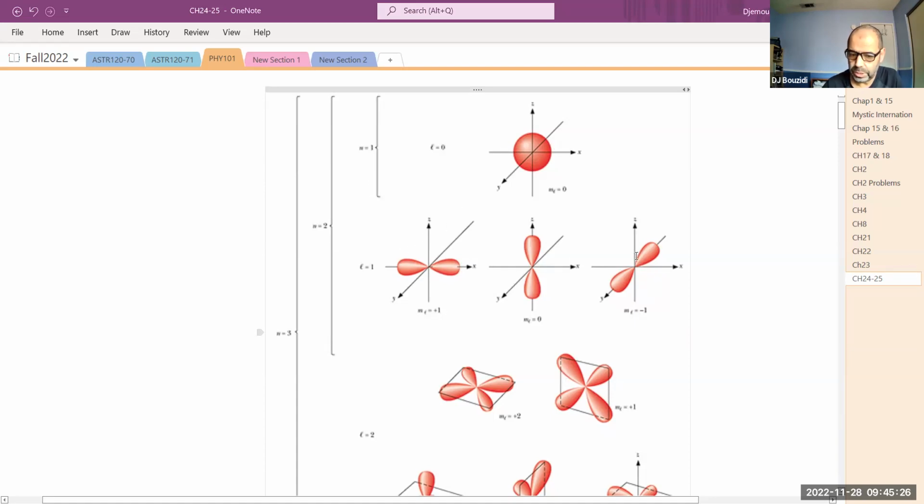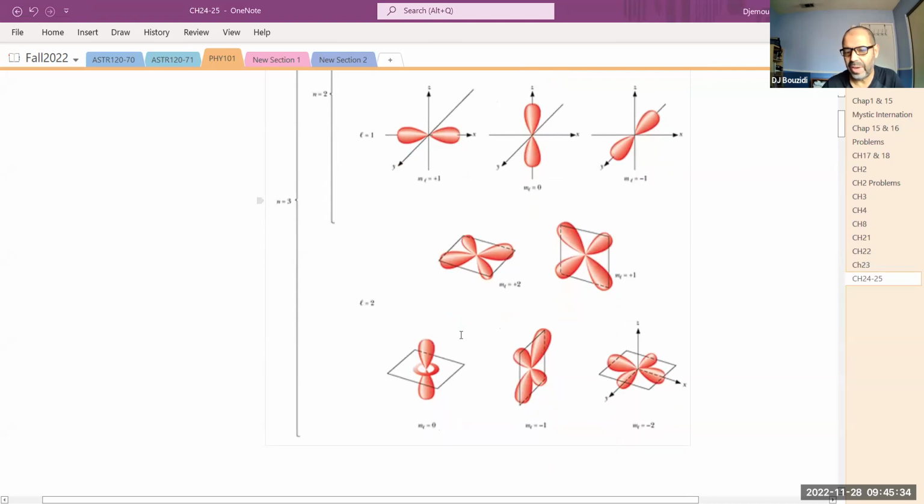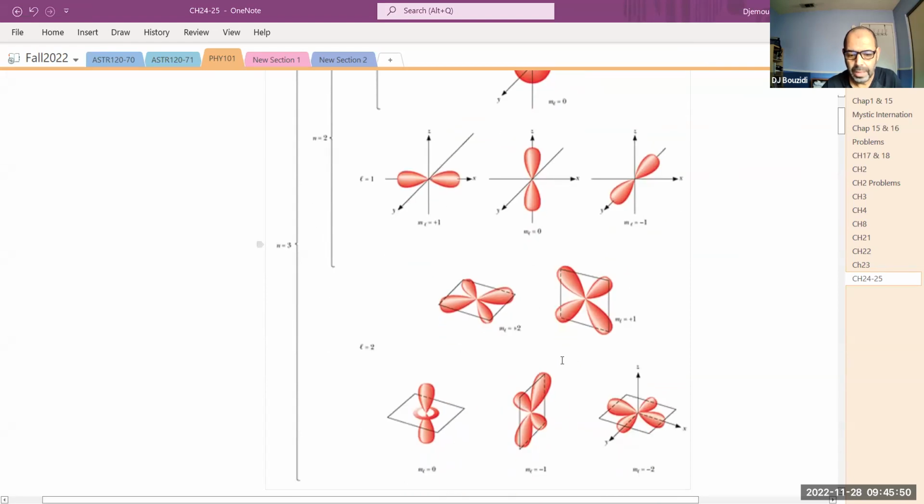Now for n equals 3, it includes the L equals 0, which is this one, the L equals 1, which is this one, but now there is a new value because 3 minus 1 is 2. So now there is an L equals 2. And for that, you have several values for ML. You could have ML equals plus 2 or minus 2, or plus 1 or minus 1, or ML equals 0. And again, the ML equals 0 is pointed around the z direction always. But the positive and negative 2 and positive and negative 1 have this distribution on the planes themselves.